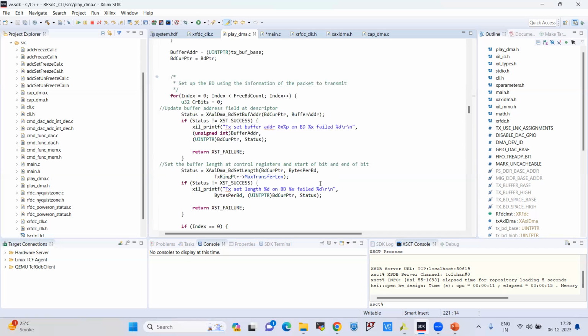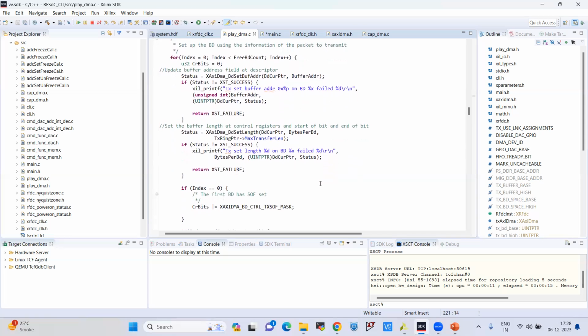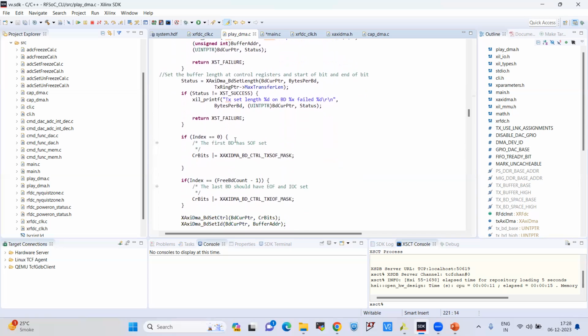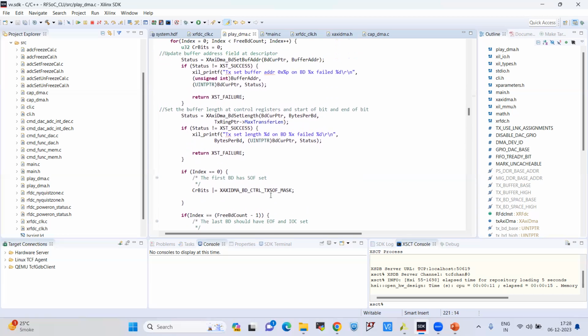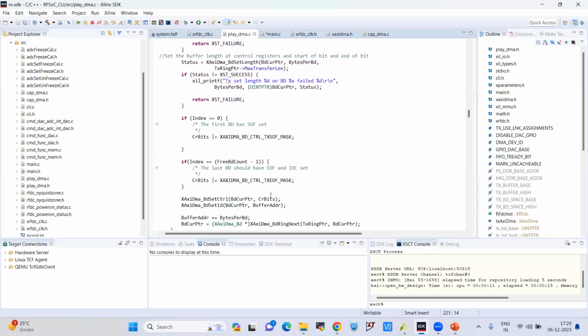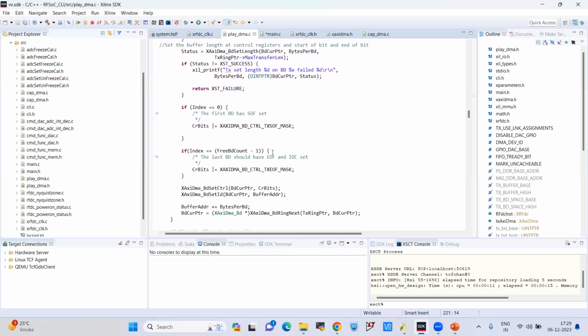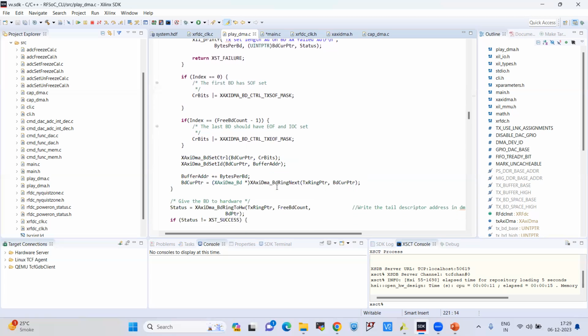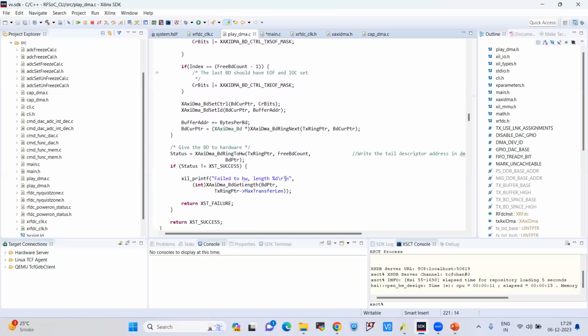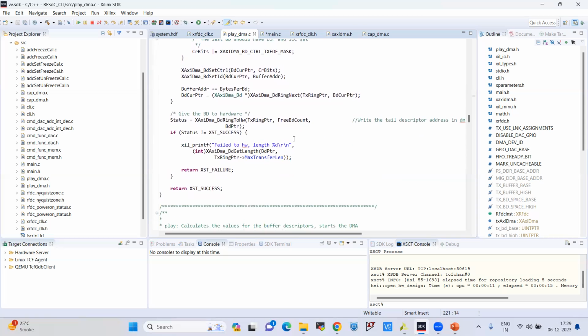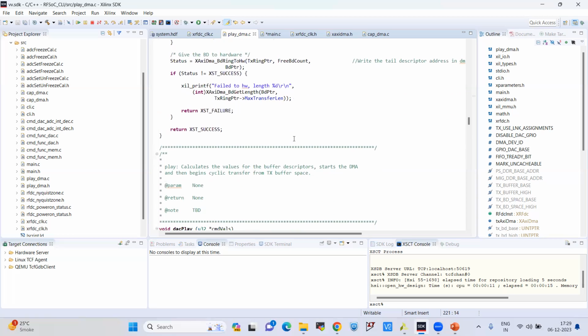In the BD set length, we are setting how many bytes per BD we are going to transfer. At the end, we are going to set the start of frame bit and end of frame bit in the control register. As we have a multiple number of BDs, we need to set these values. Once they are set, our hardware is ready to transmit the data.